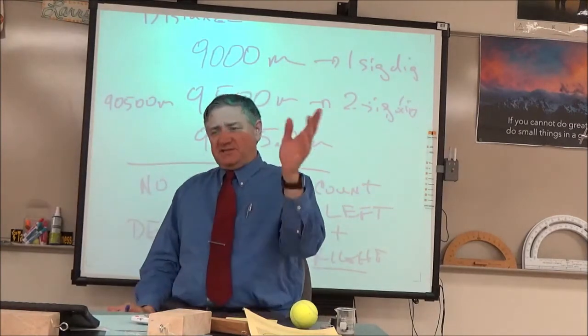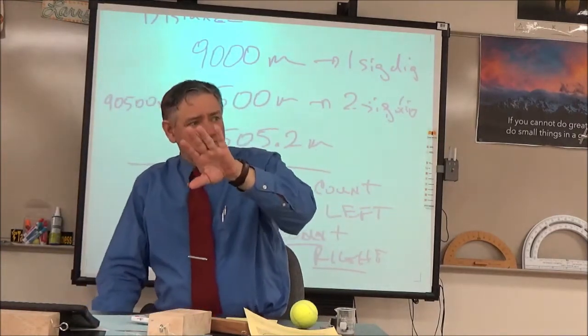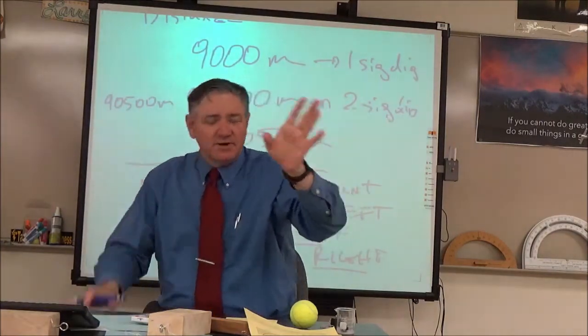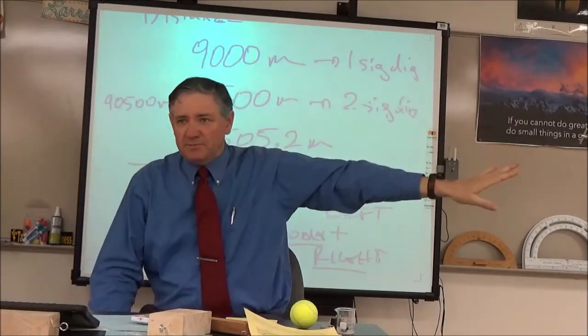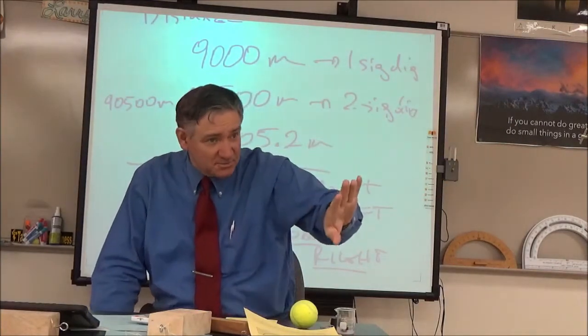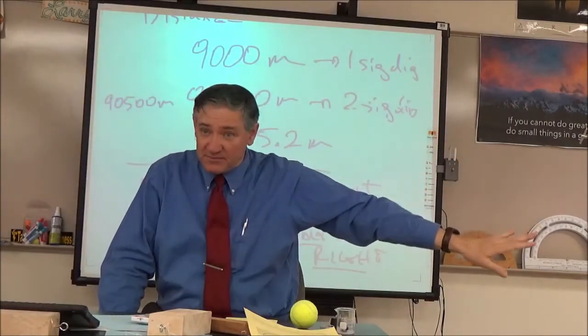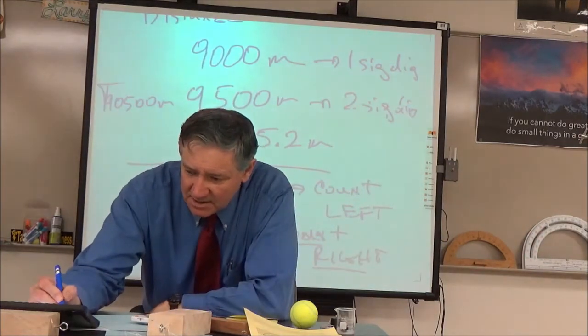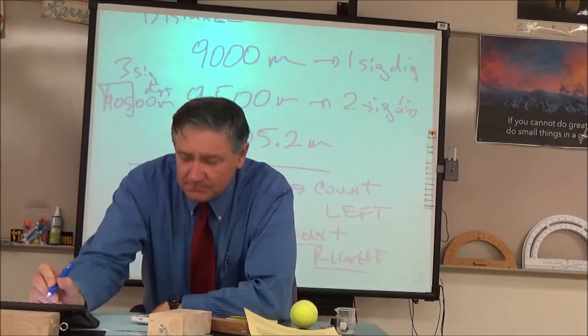So it's kind of like Tinder. If you've ever seen the Tinder app, which I haven't, but here's the story: if you don't like someone, you sweep left. So if there's not a decimal place, you sweep left, and you start counting, okay? So this has 3 sig digs. All right?